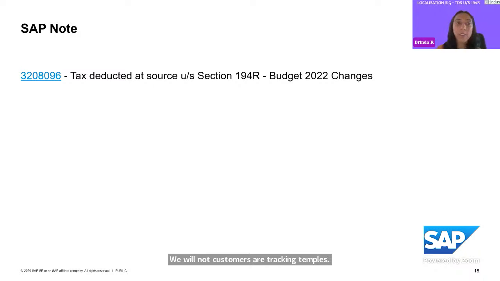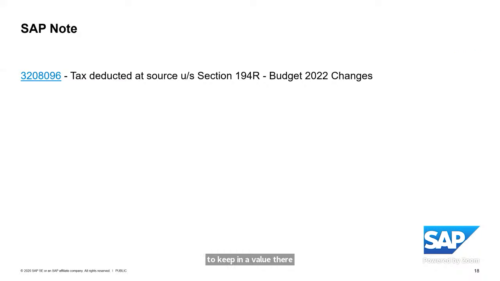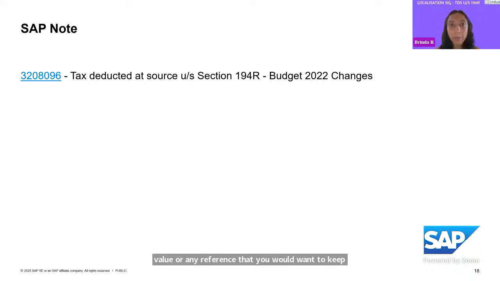That's the reason why we've given you the text and the invoice reference field in the selection screen. For your internal audit purpose, in case you would want to key in a value there as to whatever you bought from your supplier, or any reference that you would want to key in for your internal tracking purpose for later on, that is what is going to help you. Say, for example, 10,000 is what is being posted today, and you want to post another document maybe a couple of weeks later, and then you would want to charge the TDS. So you can track it through the reference value, whatever you gave, or the text that you enter in the selection screen of 194R. Okay.